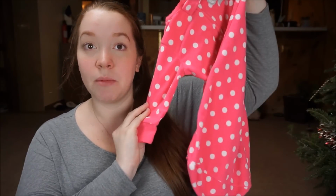One of the first things that I really didn't even anticipate using when I got it at my baby shower, I don't know why, but I just didn't think I'd end up using it, but we ended up using it a ton, is sleep sacks. I got 2 of these at my baby shower, and she almost lived in these at night. What I would do is dress Sophie in her normal bedtime clothes, and then stick her in the sleep sack, and it did a great job of keeping her warm.